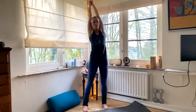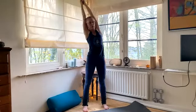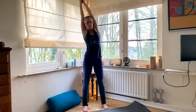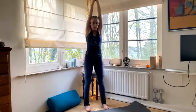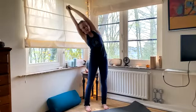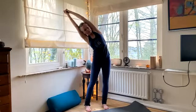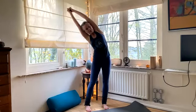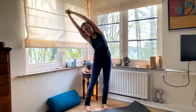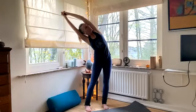Now, as you come up, keep your arms up, interlace the fingers. Stretch it out, strong in your arms. And then we're going to go and stick in the middle, but bend the upper body to the left. Tuck your tail down, roll the lower back down. Look up.